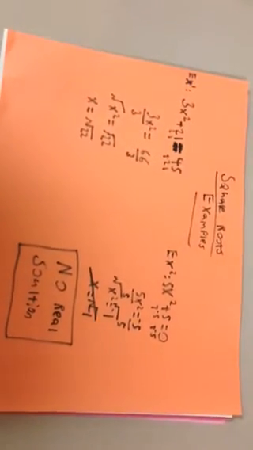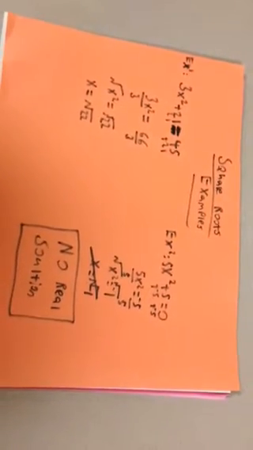So some of our examples for square roots are 3x squared plus 21 equals 45. So the first thing you have to do is get the x by itself. We added negative 21, or subtracted 21, and then it went to 3x squared equals 66, which we divided by 3 on both sides. That left us with the square root of x squared equals the square root of 22. The final answer was x equals the square root of 22.